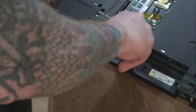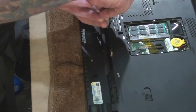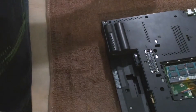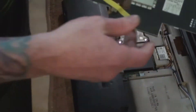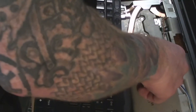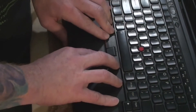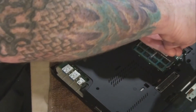Before installing the new keyboard, I decided to screw down the outer shell. Since I had every screw in its proper place thanks to the magnetic bowl, I was just able to reassemble in reverse order pretty quickly. After that was done, it was a simple matter of installing the new keyboard — just slide it top end first, gently plug in the connector, and press down to snap it in place. Once it's popped in, flip over the laptop and reinstall the two long keyboard screws that reside in the RAM compartment.